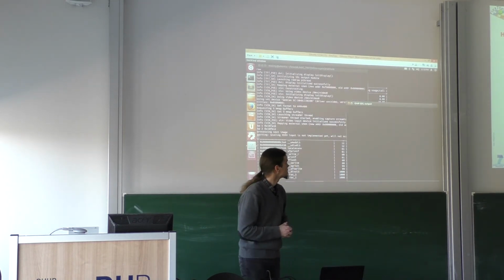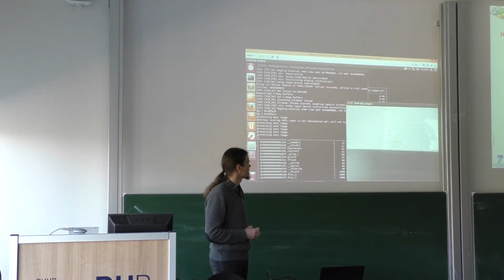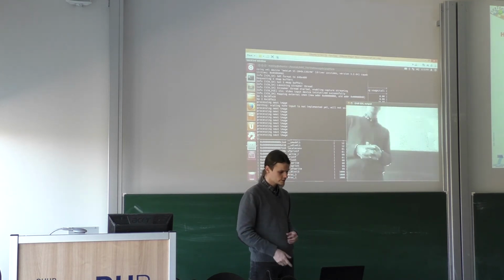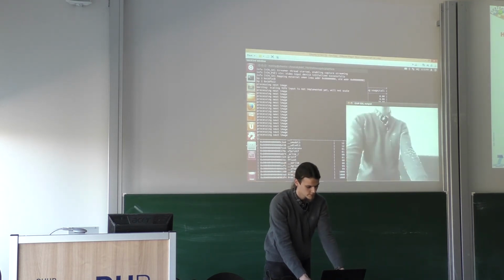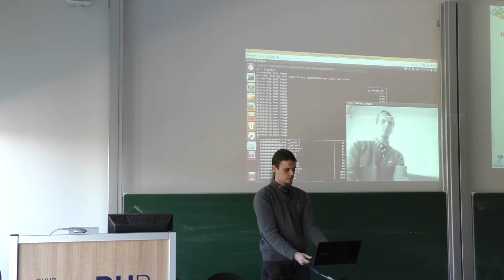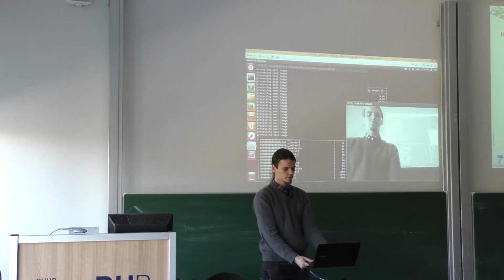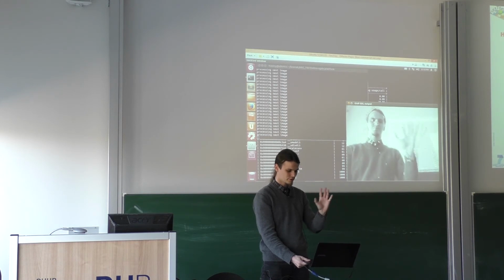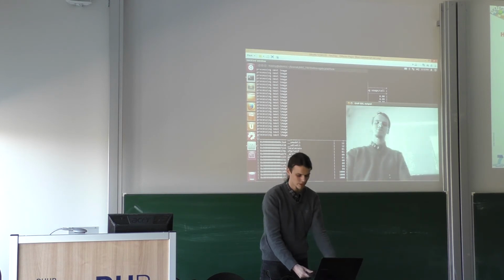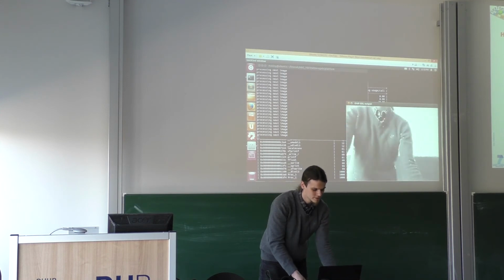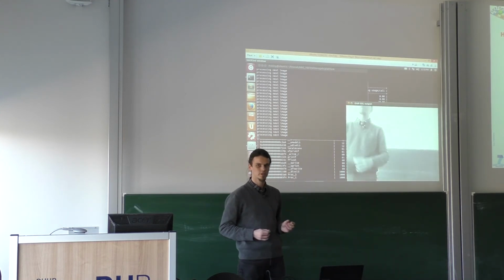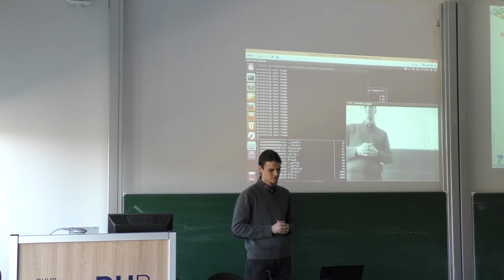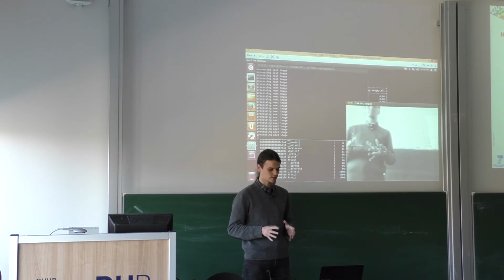So, as we can see here, we actually use the camera from this laptop to get the video stream in, and then we have the SUSAN application running on this video stream. And yeah, it's not perfectly fluent, but it's quite fast. So especially if you compare it to how long it took to build one image before, this is quite fast. And you see the SUSAN edge detection being done on the fly.